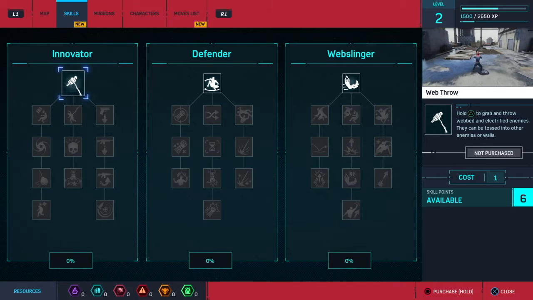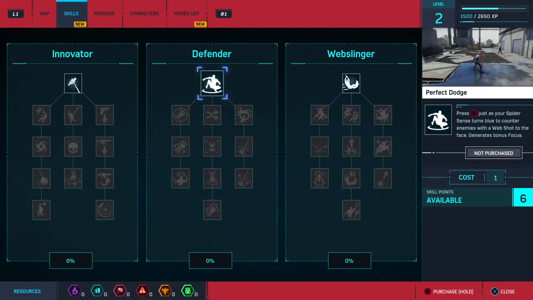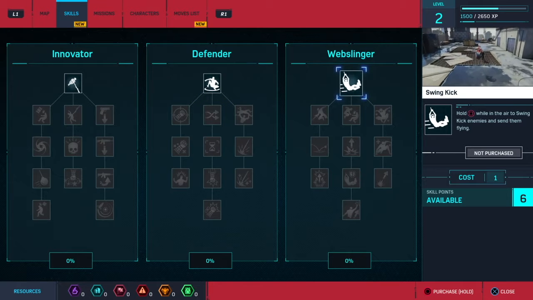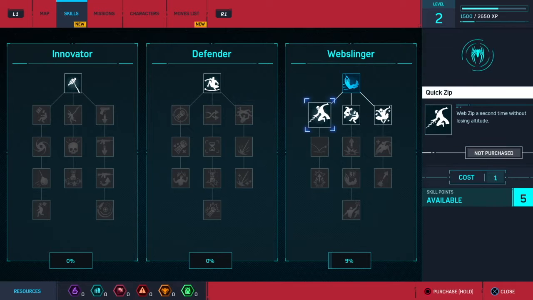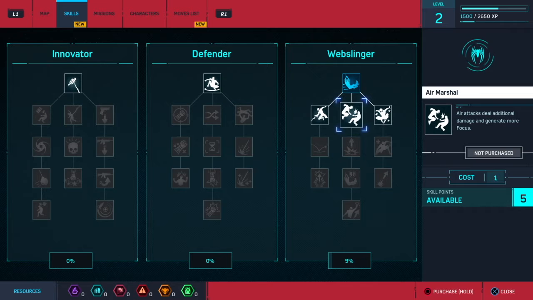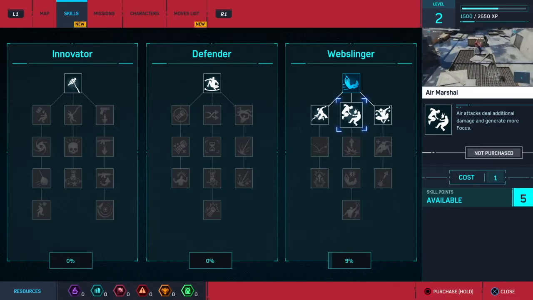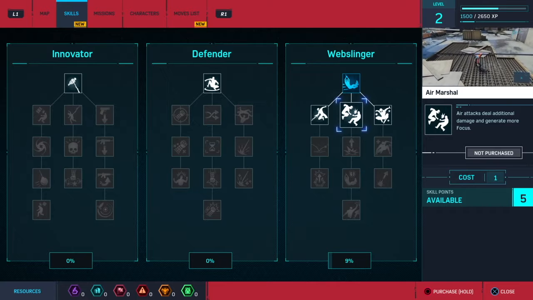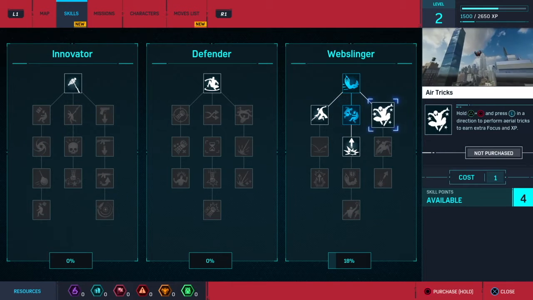Hold triangle to grab and throw web. I think this is very useful, so let's press and hold. What about here? Web zip a second time without losing altitude. Okay, that is if I want to get around the city faster. Air attacks deal additional damage and generate... Oh, this is definitely for me. I am definitely the air combo guy.